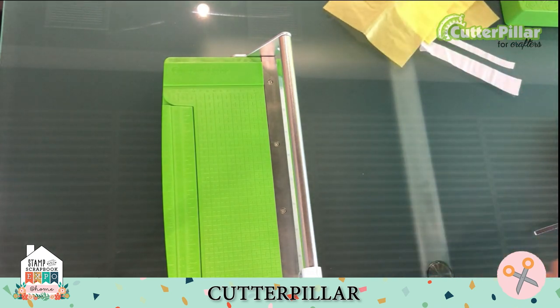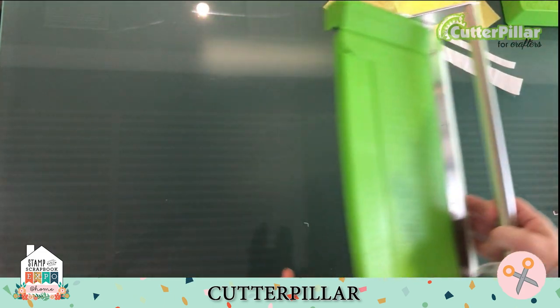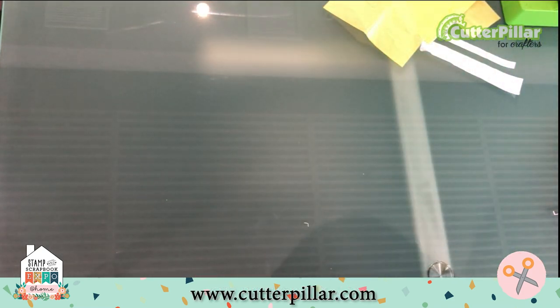Okay, so we've got two different models. They're both on sale today, 25% off. The prices should be popping up there. The Crop and the Pro are trimmers.